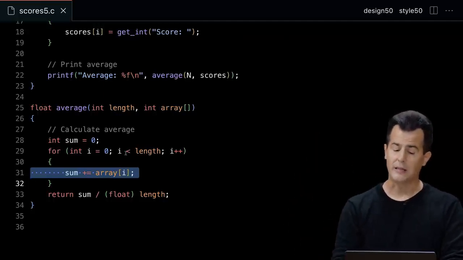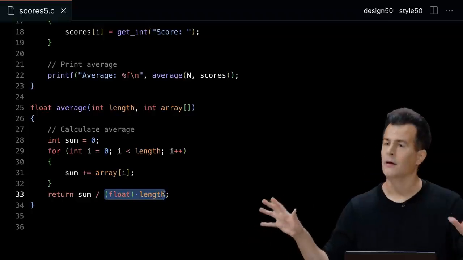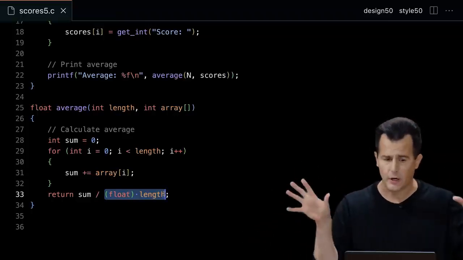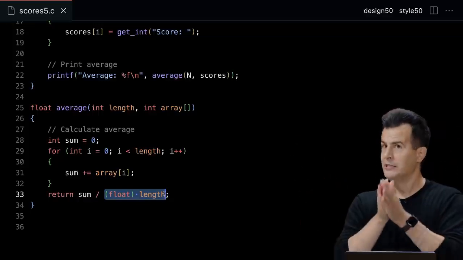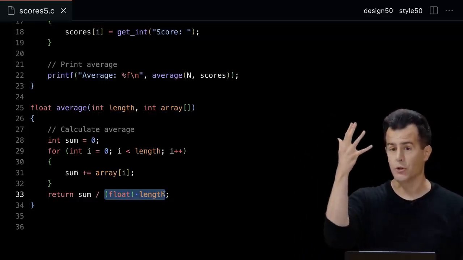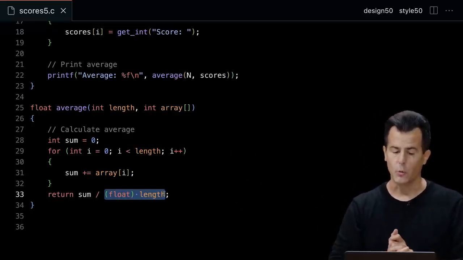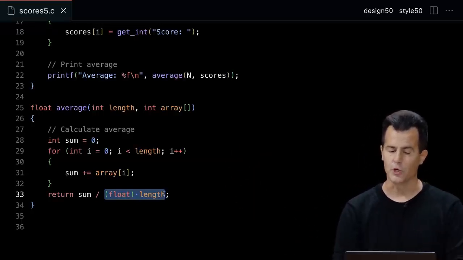And then lastly, how do you calculate the average? Well, whatever that sum is, divided by the length of the array, cast again to a floating point value. So the only thing here is a recollection from grade school that to calculate the average, you just add all of the numbers in the numerator and divide once by the denominator. So I've used some C code with a variable and a for loop to do just that.